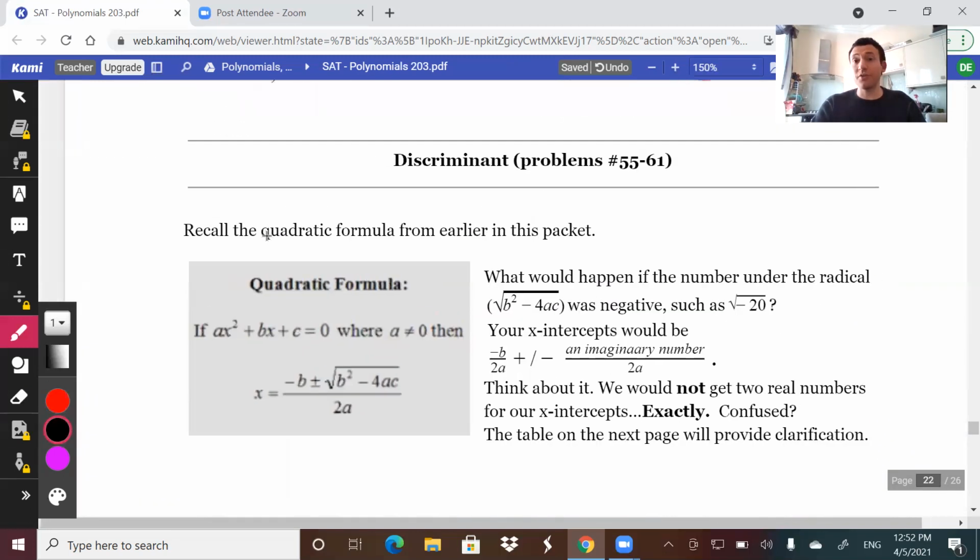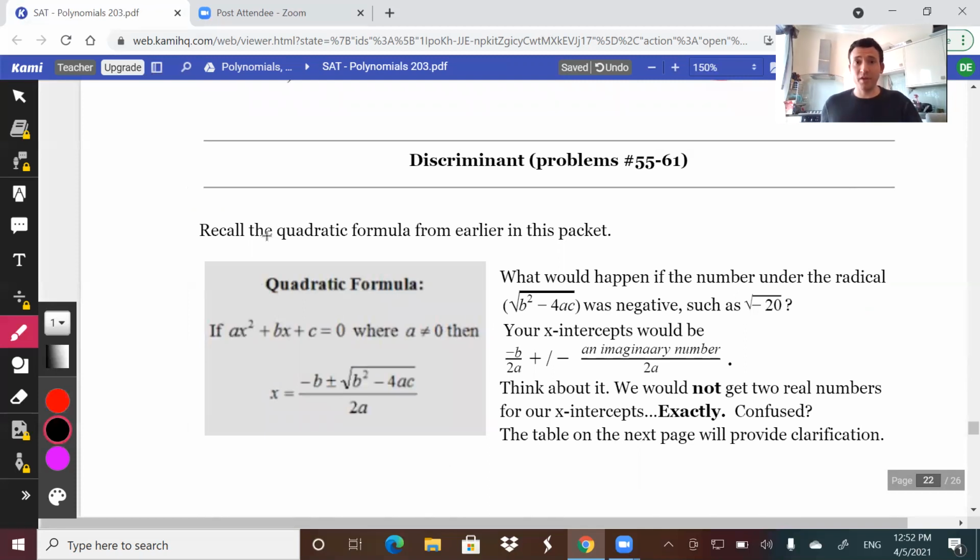All right, final thing on the worksheet is the discriminant. How often does this come up? Not often. You'll be asked about the discriminant maybe once every 3 SATs, but I would hate for you to just have to give this problem away. So if you remember earlier, we want to know the quadratic formula so that we can figure out our x-intercepts out of standard form. Why else is the quadratic formula important?